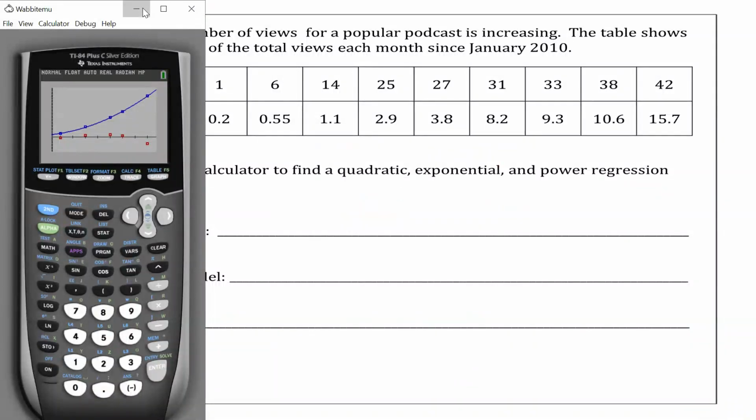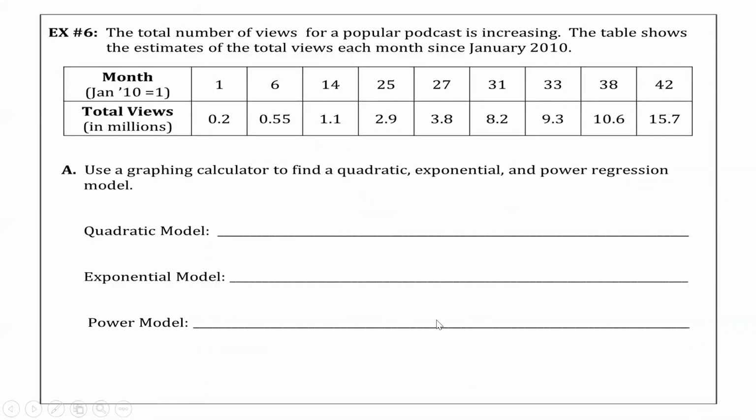All right, so as you can see, this is just going through the model and getting used to regression models and analyzing what they look like, or which one best fits using their residual pattern. Again, in order to analyze residuals, you can't have them all in your Y at the same time. Does that make sense? So if I do the quadratic model, I then have to look at the residual for the quadratic. Then I can do the exponential model and look at the residual for the exponential, then do the power model, then look at it. Does that make sense?